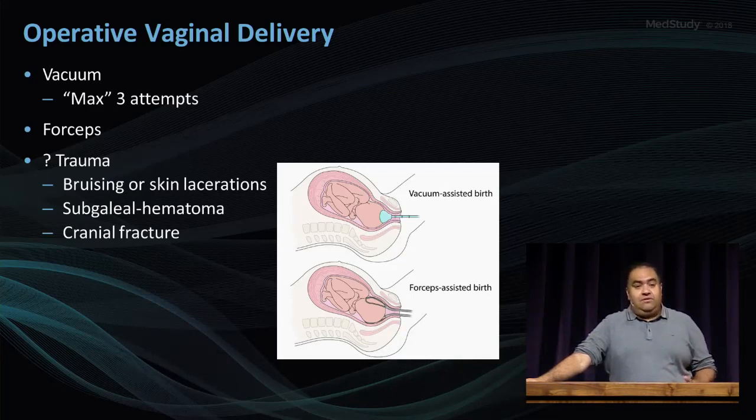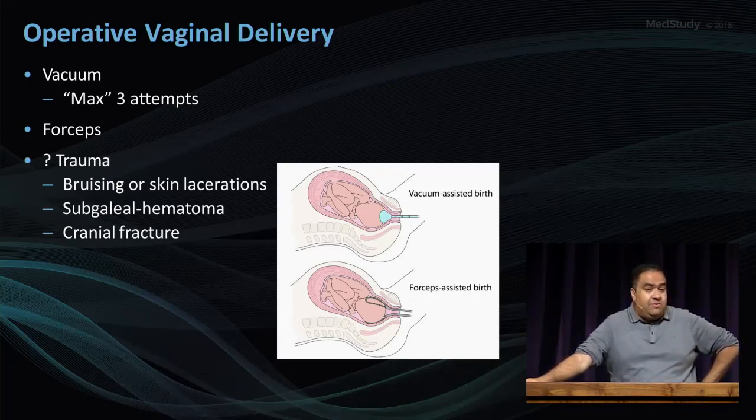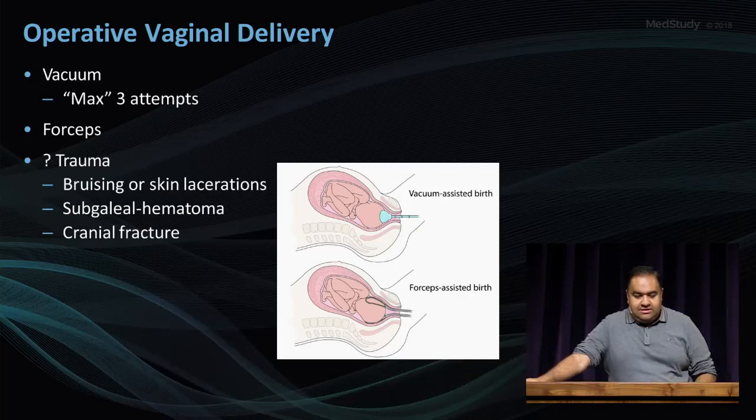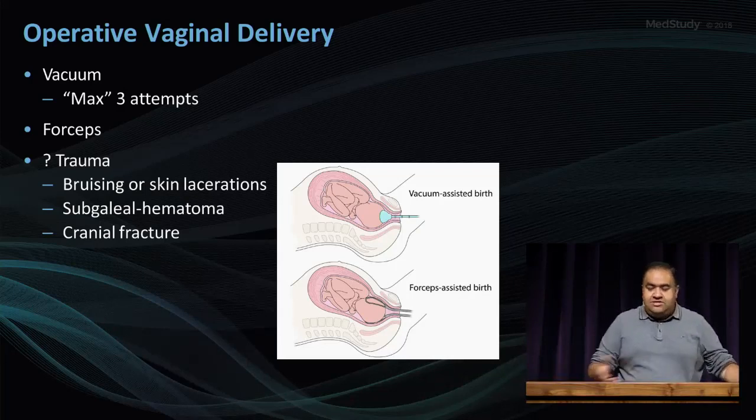You put the kids at a lot of molding and a lot of bleeds. Subgaleal bleeds are one of the biggest complications for these, and they can bleed quite a bit into their brain space. Forceps assisted, I have seen less and less of these, thankfully. Those are really brutal, especially how it grabs onto the head to take out. A lot of facial nerve injuries and palsies have occurred to the infant, and there's just the high risk of malpractice.